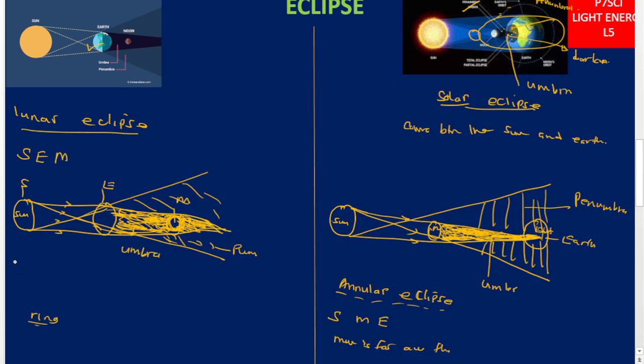What you have again to know before we end is that this lunar eclipse occurs at the full moon. When the moon is full, that's when we have the lunar eclipse. So my dear learner, have you understood the eclipses? There are three of them: the annular, the solar, the lunar. For the lunar, the earth is between the moon and the sun. Then for the solar, the moon is between the earth and the sun. The annular, still the moon is between the earth and the sun, but the moon is far away from the earth, and the earth only receives the penumbra. Then the umbra region remains hanging in space.